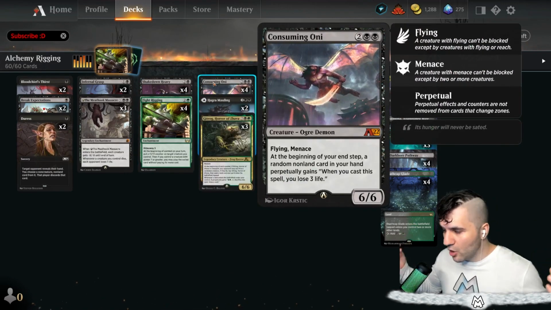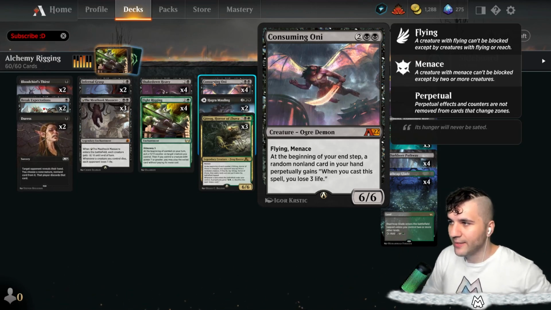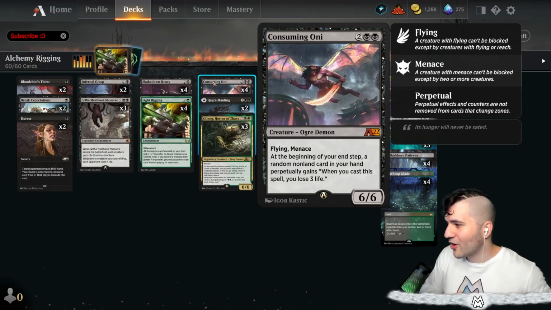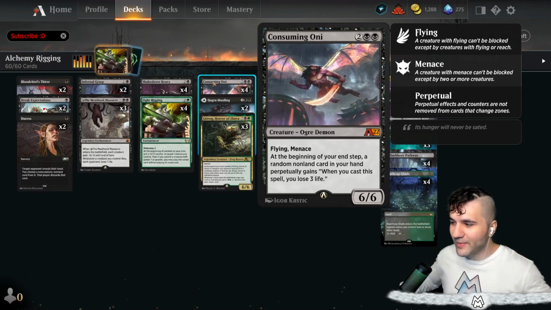We have Consuming Oni, and you need 6 power to get into the 7 power threshold for the fight rigging. So Consuming Oni with 6 power, Flying Menace, at the beginning of your end step, a random non-land card in your hand gains, whenever you cast this, lose 3 life. That's fine. We need it because it has 6 power.